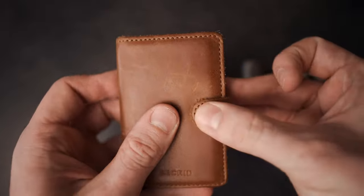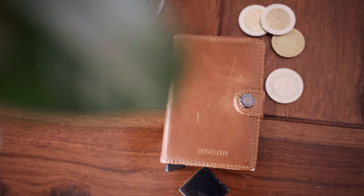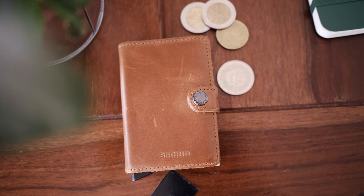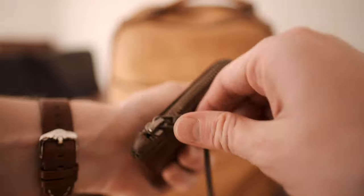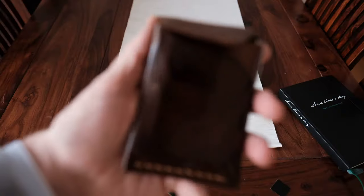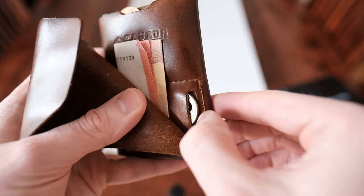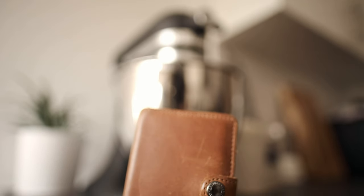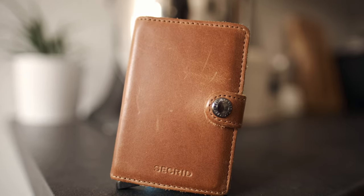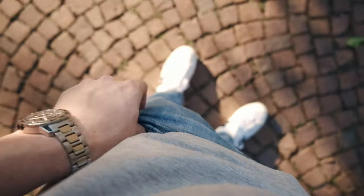The only downside, at least from a practical standpoint, is the lack of a coin pocket. A coin pocket would probably ruin the design, so I'm glad it's not there, but it still poses a problem — I've resorted to storing my coins in another wallet that I keep in my backpack, but more on that in part two. The Grain wallet also had a slot for my apartment key which the Mini Wallet doesn't, so I now attach my key to my Carl Friedrich key organizer kept in my jacket or backpack. Overall I'm really enjoying this wallet — it takes up little room in my pocket, feels solid, looks great, and ages well. Good purchase, no regrets.